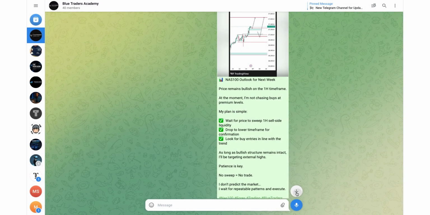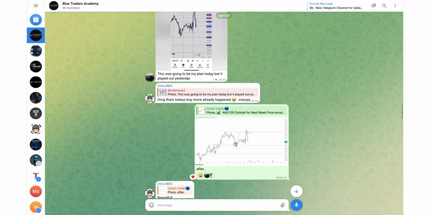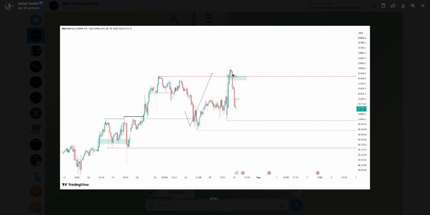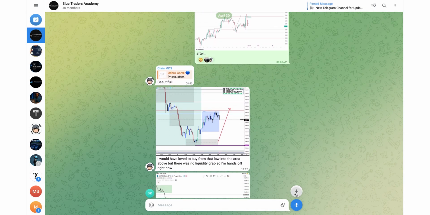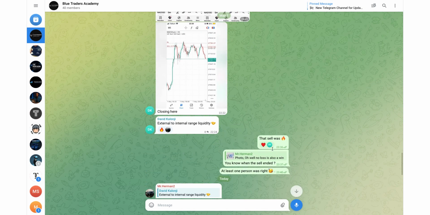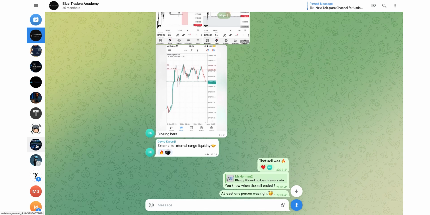You will see that, you see, this is when we had this, right? We had this, and I wanted to see if we'll break this low, because this is not liquidity for me. This is a low that if price disrespect this low, then it could go down, right? But that didn't happen, right? Then we had, okay, wait, let me go here.